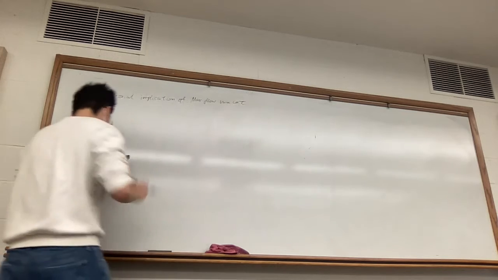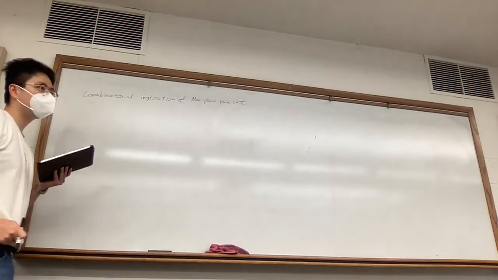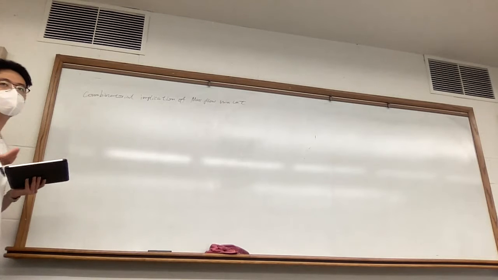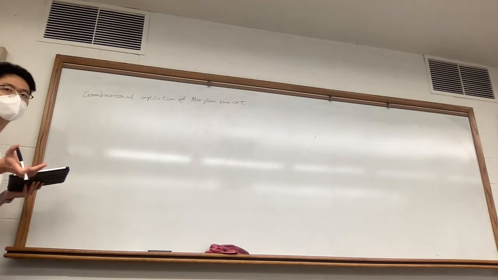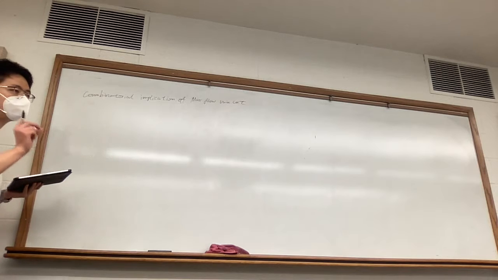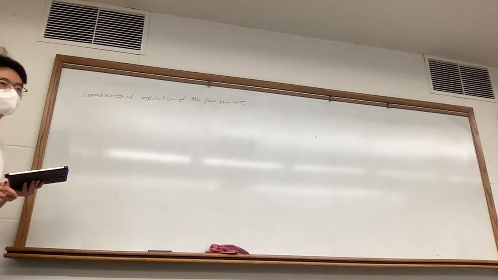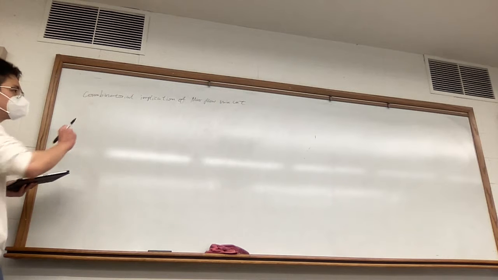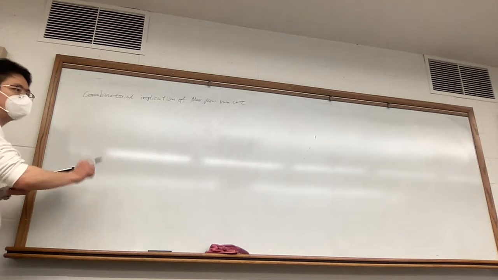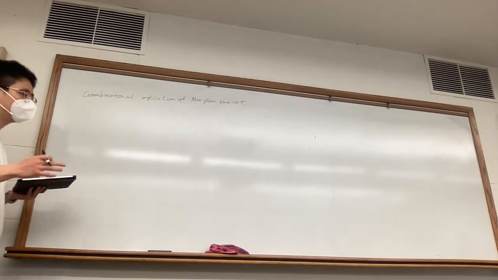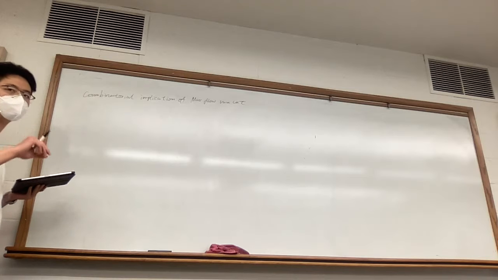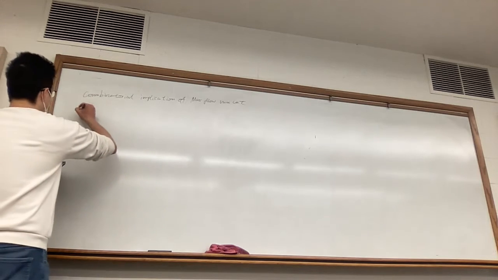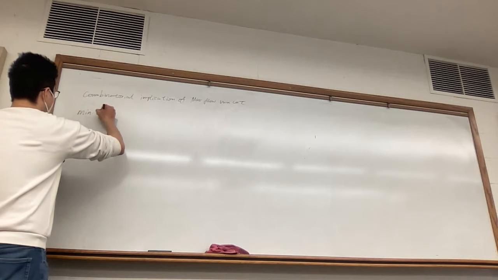Max flow min cut. Okay, so first I want to ask you some questions. You know what is max flow, right? I give you a network and I specify a source and a sink. If you want to find a max flow, then you want to maximize the flow that goes out of the source, or equivalently, to maximize the flow that goes into the sink, right? And this is max flow, but what is min cut?